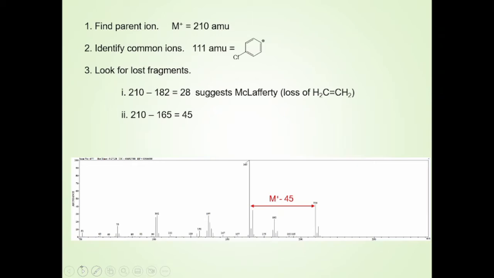But that's how we typically do this. And when we look at the differences, we always go from the parent ion and only rarely go from a fragment to another one. Typically, we only see a single fragmentation. It is possible that it will break, we'll get this fragment, and then this one will break again, and we get what's called a double fragmentation. Usually, though, those are rare enough that they're very small peaks.